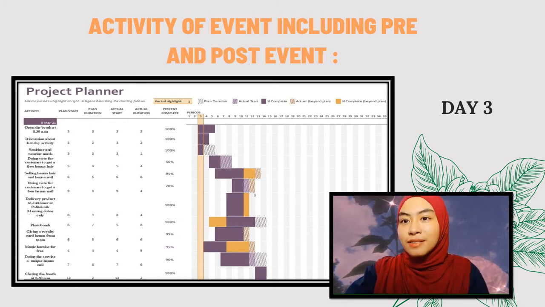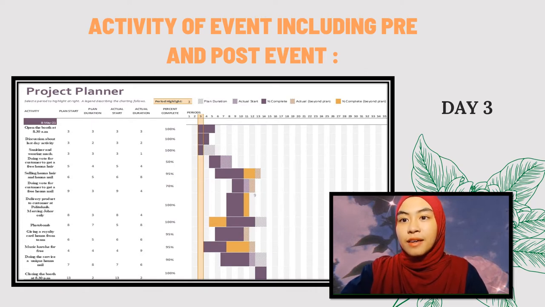Of course, for the next activity, we make sure that our project gives its best, so we are doing product delivery to customers at Polytechnic Mesin Johor only. Our team knows that our people love to selfie. So we include a photobomb activity at our booth. Of course, they will keep it as a memory there.